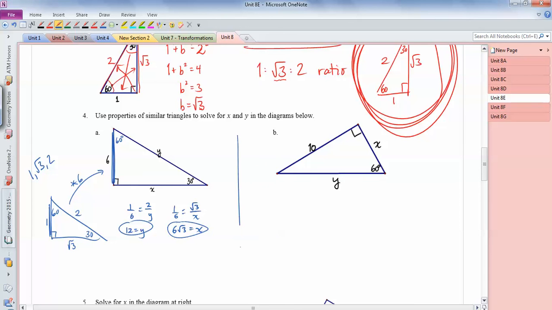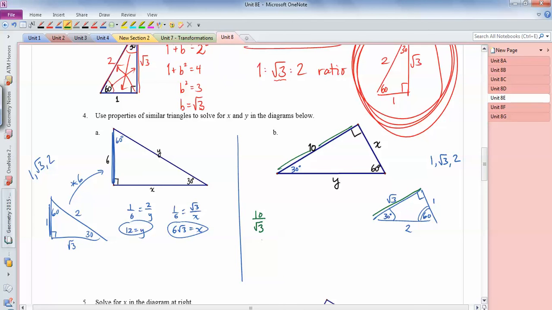Okay? So in part B, let's draw the 30, 60, 90 triangle, the basic one, so it looks like this. So here's the 60. This one's got to be 30. And remember the short side 1, the medium side root 3, the long side 2. Short side opposite smallest angle, so 1 goes here. 60 here, so that's the medium angle. Medium side is root 3. And then the 90 goes with the 2. Okay, and this one's a little bit weirder. In this one, the 10 goes with the root 3. So this one I'm going to set up proportions because I think otherwise it gets a little weird.